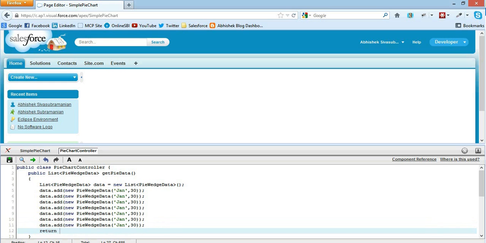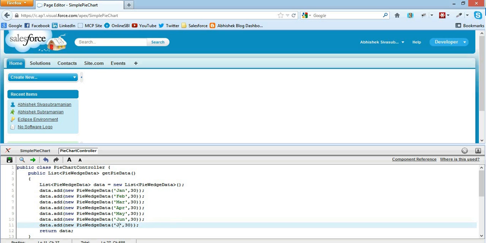Okay, now let us return the data. Okay, and let me change these values to Feb, March, April, May, June and July.